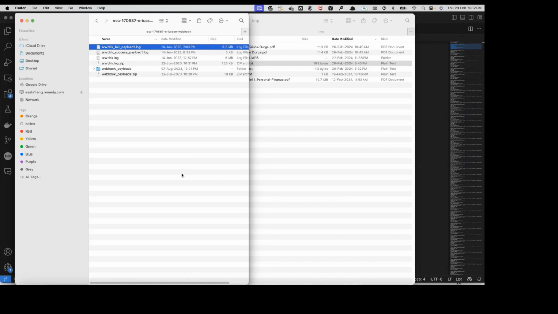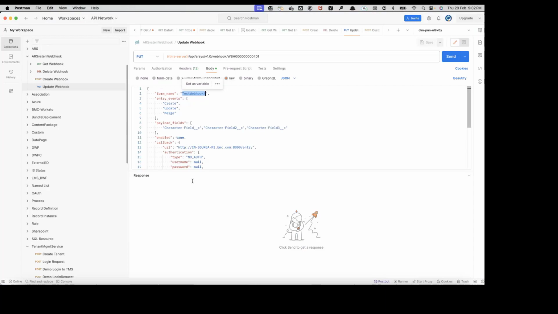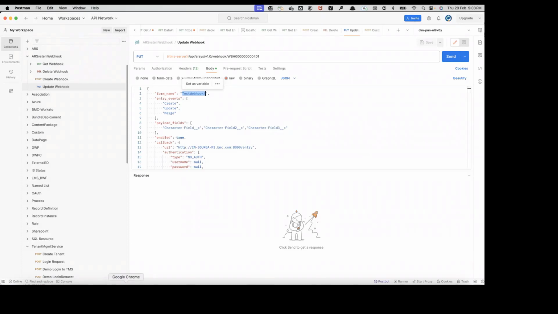So to address this problem, we have come up with truncation of the payload. You can configure what your max payload size is. You can configure whatever number, let's suppose 1000 characters. If the payload size exceeds this particular size, then we will truncate certain fields that can be configured in your webhook definition.